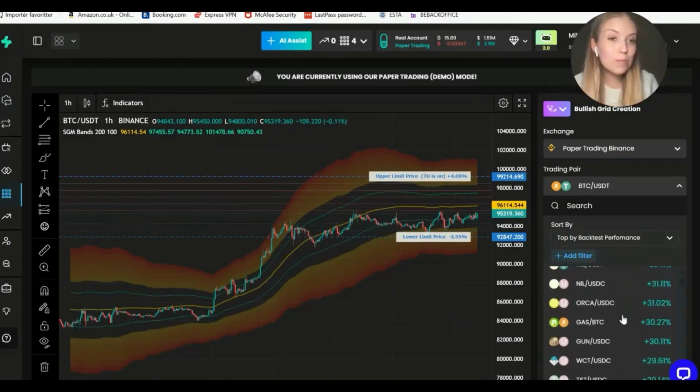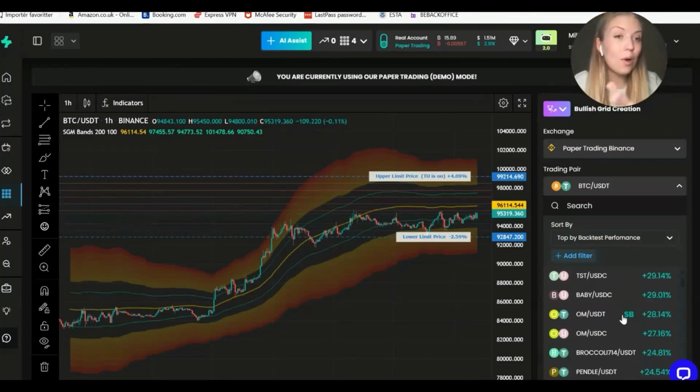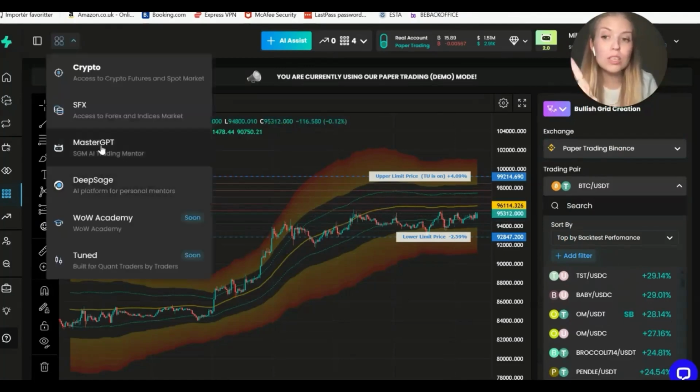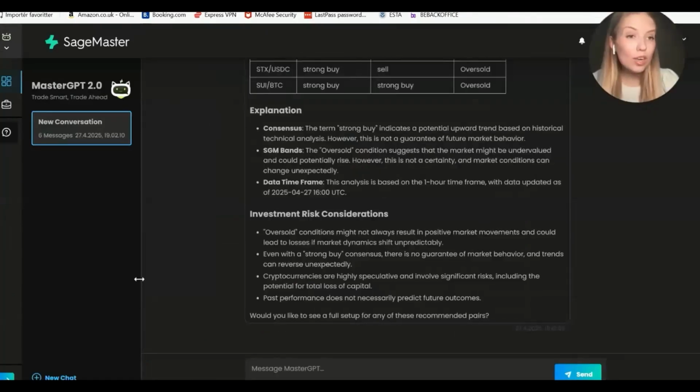So we're going to be very smart and ask our other AI, Master GPT, which ones we should choose, which ones are good right now to set up in the current market. If you press up here on Master GPT, it's going to give you this page. Now we're going to ask Master GPT to give us 10 different recommendations of what AI grid to set up, so we have some different ones to choose from. So we're going to ask it, can you give me 10 recommendations of AI grids to set up?